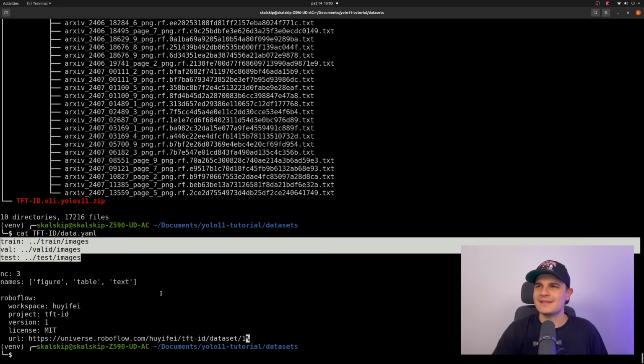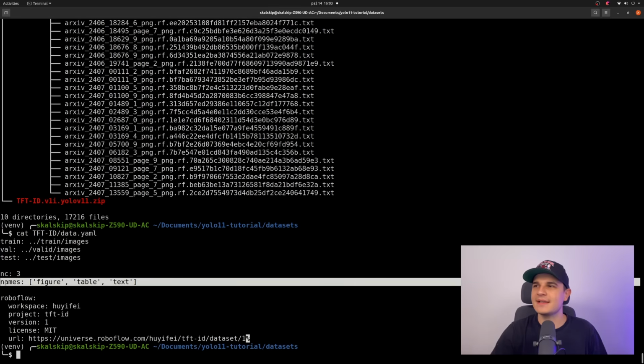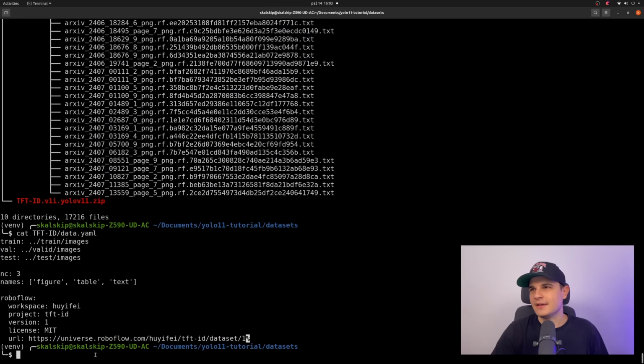Next, we have nc, that stands for number of classes, I believe. And in our dataset, we have only 3 classes. And the next one is names. And this is pretty much the list of the classes that we have in the dataset. Kind of redundant information. You don't need the nc if you have the names, but whatever.